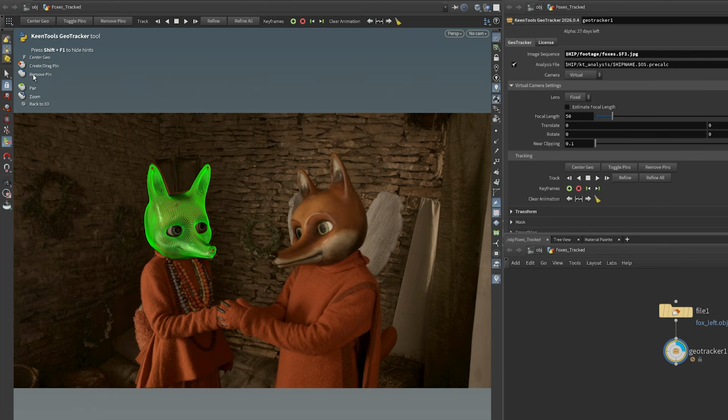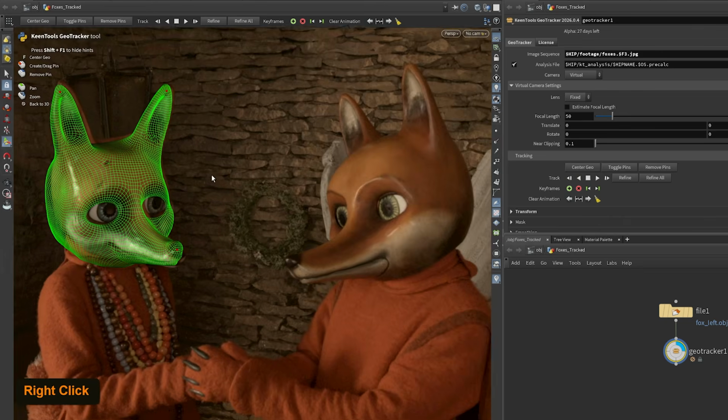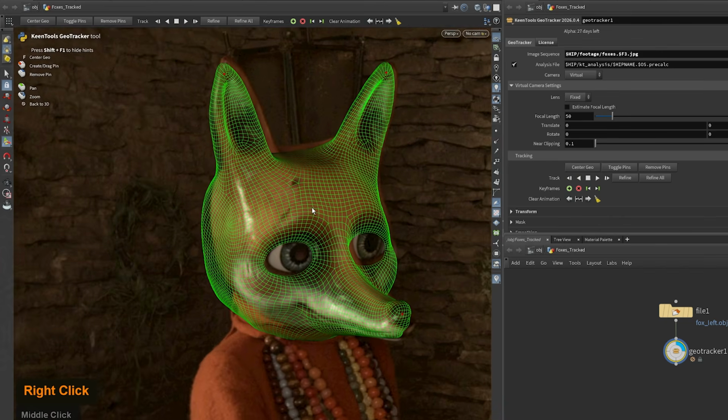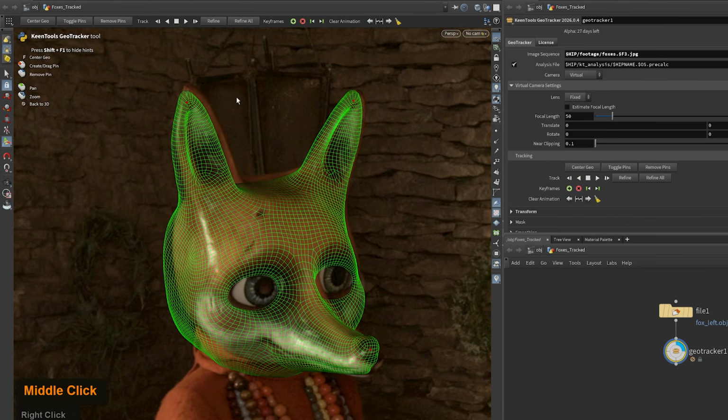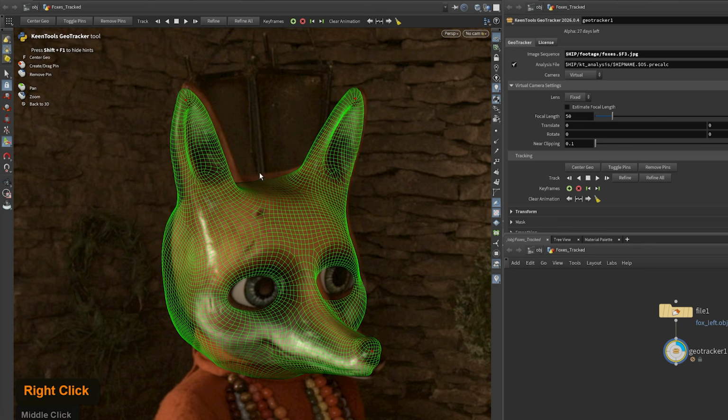So we can use some of the features up here where we can actually create pins, remove pins, but we can pan and zoom. If you're on a mouse, you can use a scroll wheel to zoom. If you're on tablet, which I am, you can right click to zoom and middle click to pan. So I can zoom this in just so we can get a better view of things. And this can help, but this still is a little difficult to see the footage underneath.